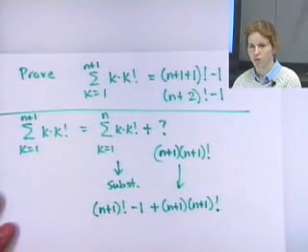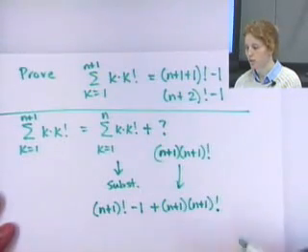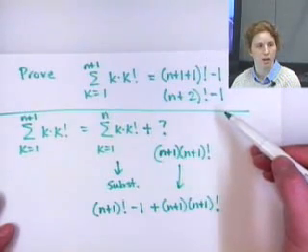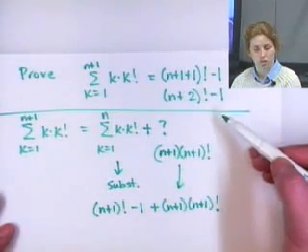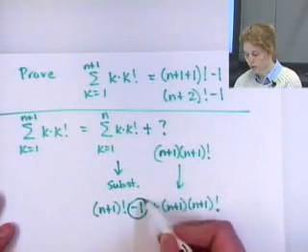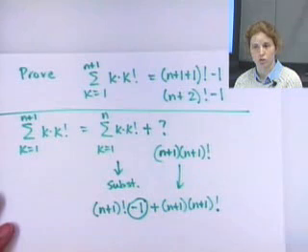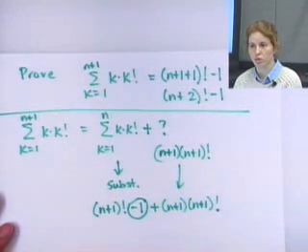Okay, my final step just needs to make sure that I get that that's equal to n plus 2 factorial minus 1. So the minus 1's already in there. You just have to get that this other stuff is equal to n plus 2 factorial. I'm going to leave that to you. It's worth 2 points.